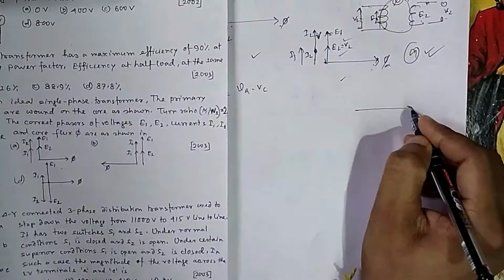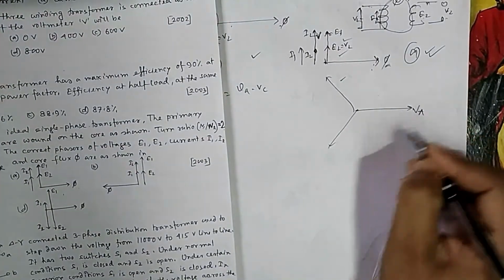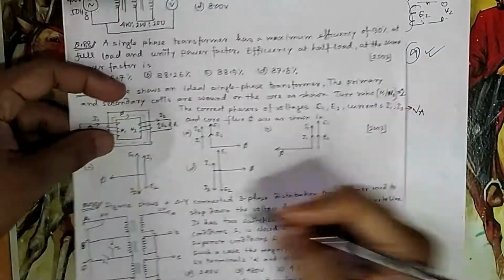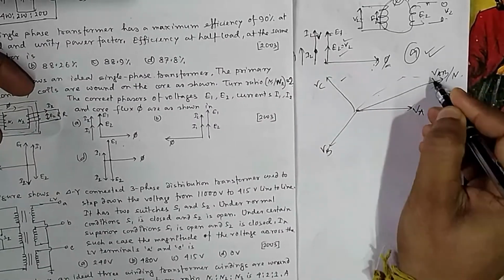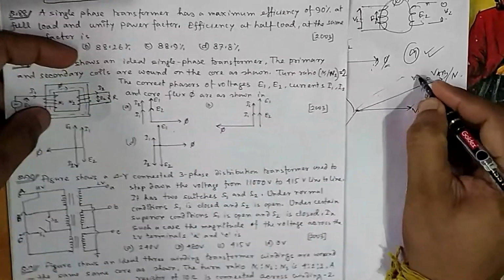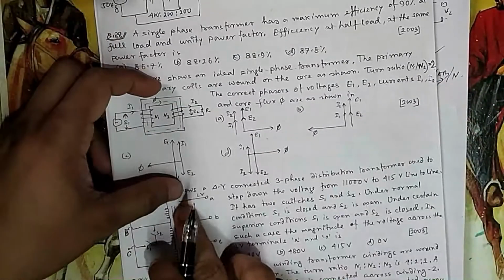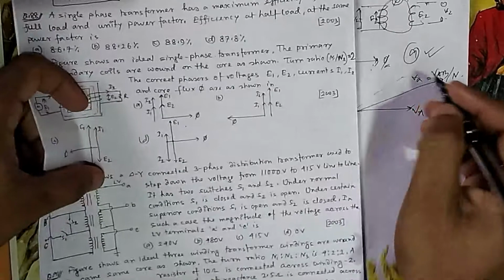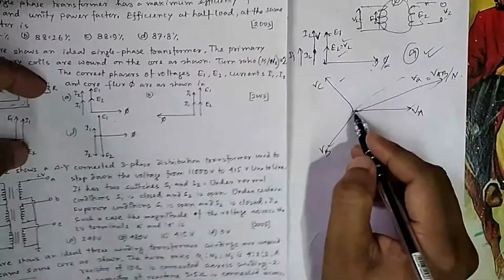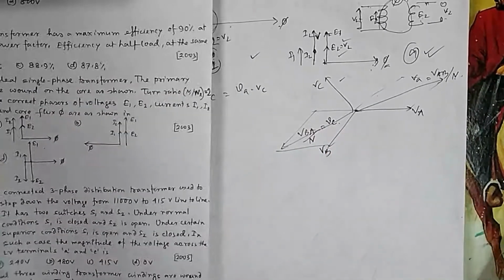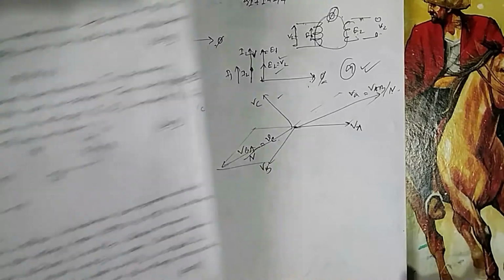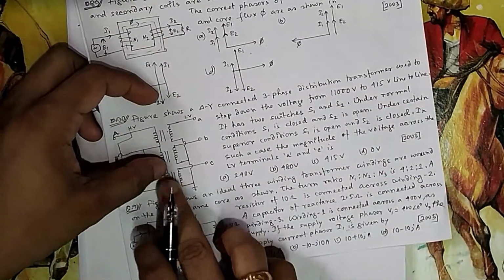So you have to be careful about this. Suppose this is my VA, VB, the supply side. So it is getting VAB. VAB divided by the turn ratio will give you small va, because this voltage is getting this much voltage divided by whatever turn ratio. And this vc will be getting VBA divided by the turn ratio. So you have to be careful, because this is getting this much voltage, so divide by this.